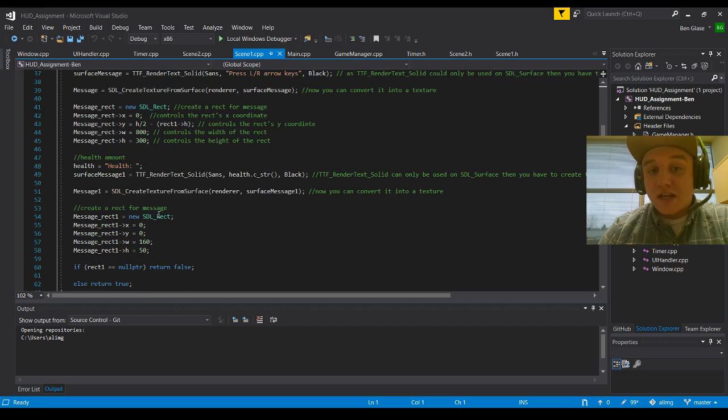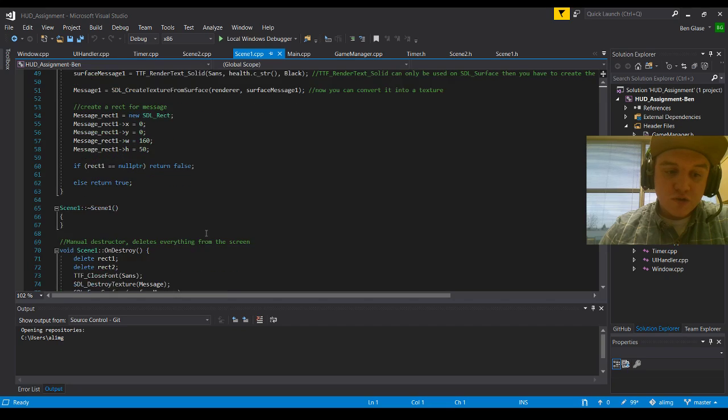Next thing we're going to do is have an interactive display talking about the health of the character. So it's going to have a static image health because that word's never going to change. And then the surface message is actually going to be based off of the percent of the health that is left, and that's going to change as we run the program. And you will be able to see that shortly.